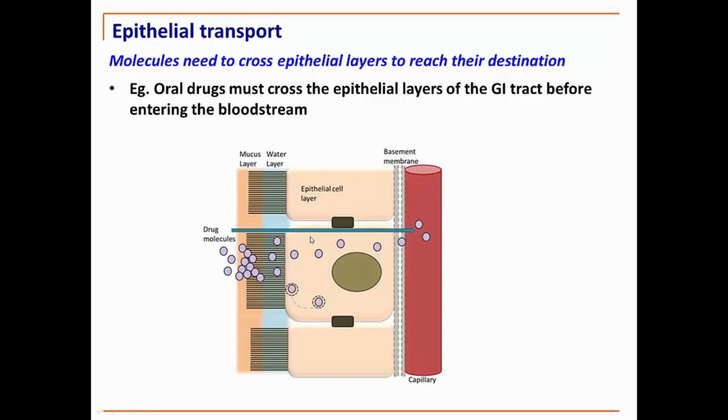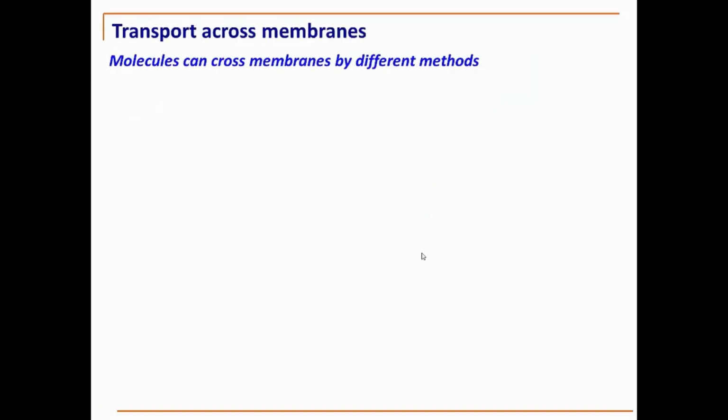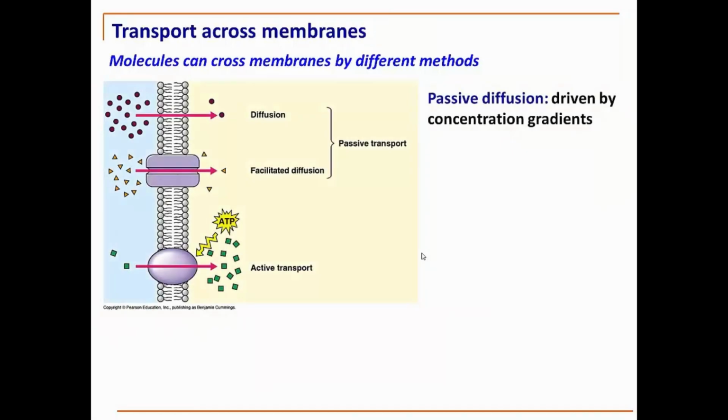If it's still in a particulate form, it's not going to cross any membranes. So what it must do is cross these epithelial cell layers before crossing the basement membrane and the endothelial cells, those are the cells lining the blood vessels, before it gets into the blood itself. Of course, drugs can be taken by aerosol, topically, intramuscular, intravenous, but we're thinking orally right now. It's got to get across that epithelial cell layer. So how do drugs and other molecules, for that matter, how do they cross?